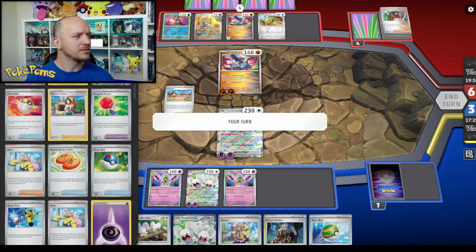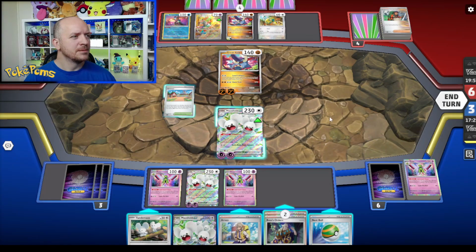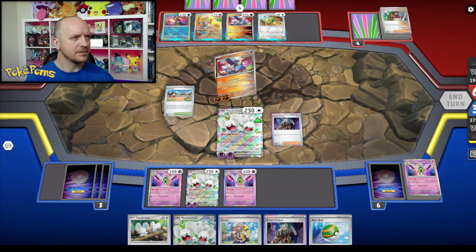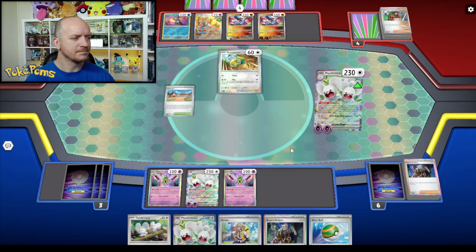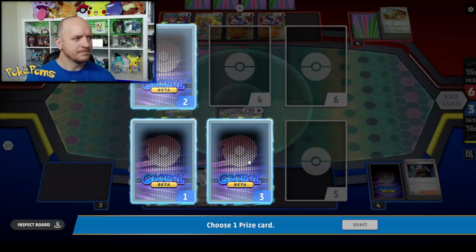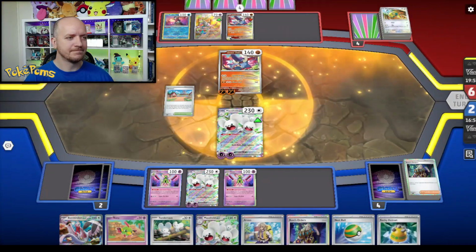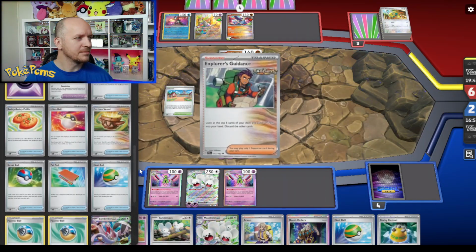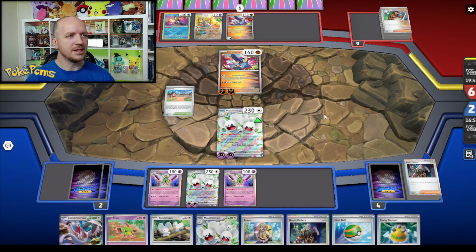Okay, what do we get? Double Turbo Energy is not great to see gone. But we can get a prize from Dunsparce, which is nice. Let's go for that. Mew, please. Have I somehow already had Mew and had it? No? No. Just PTCGL hates me.